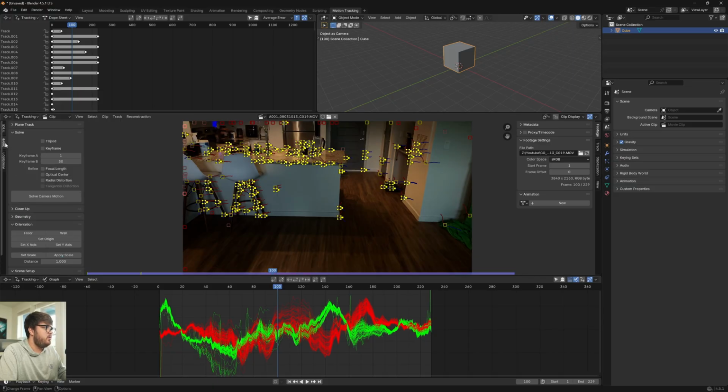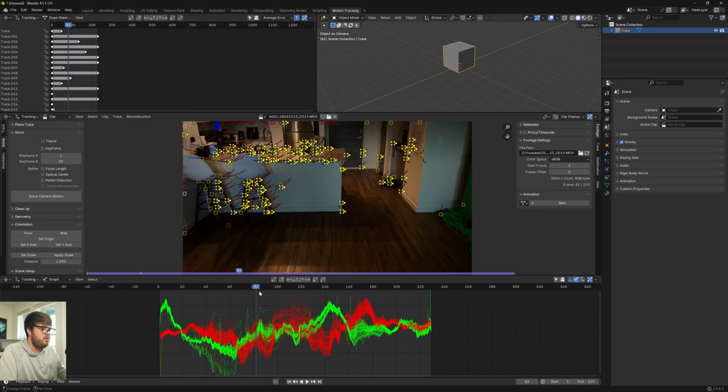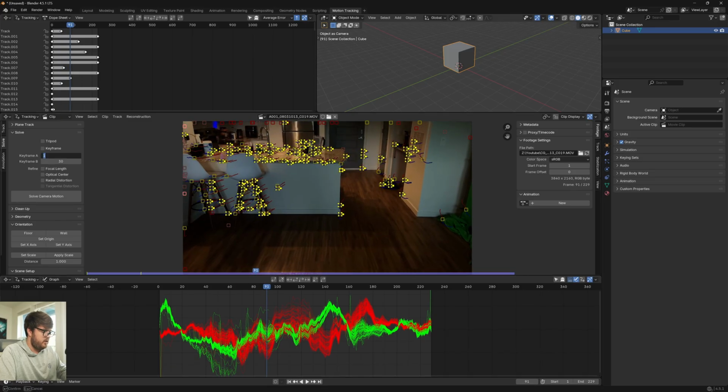Next, let's do a quick solve. Now you can choose your A and B keyframe, or you can let Blender choose it by hitting keyframe up here. I'm going to choose my own just because it's super simple for this scene. I'm going to do 60 to 90, just a nice 30 frame range in there. The reason I like selecting it myself is because sometimes it takes a little long to automatically select it in Blender. Then we're going to go ahead and refine everything here and solve our camera motion.